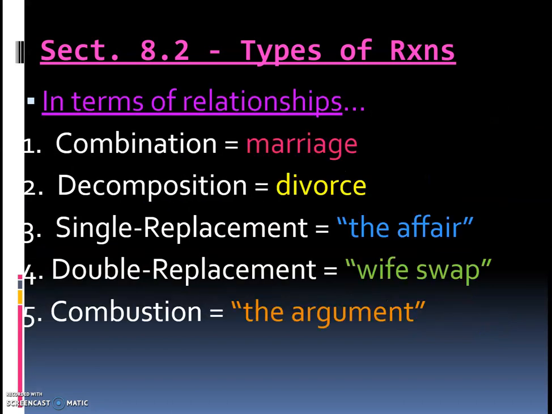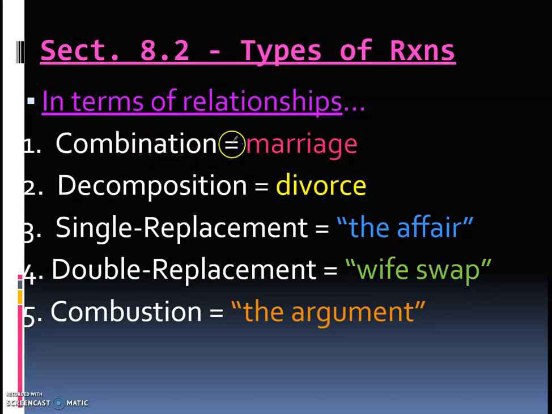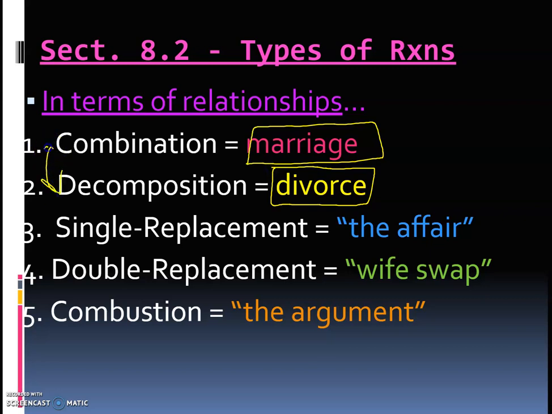You'll notice on the first page, we had a whole hashtag relationship goals, because a combination is sort of like a marriage, and a marriage is when two become one. A decomposition reaction is like a divorce. Sadly, not all marriages work, and we're going to break them apart. So combination and decomposition are opposites of one another, just like marriages and divorces are.